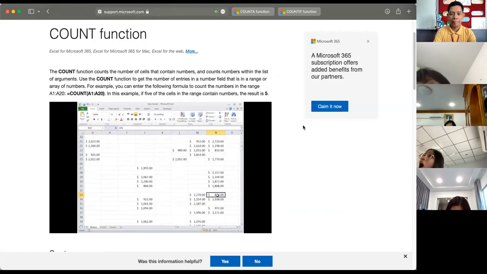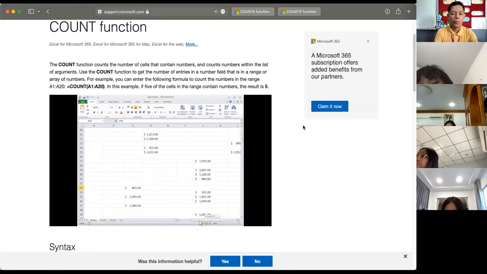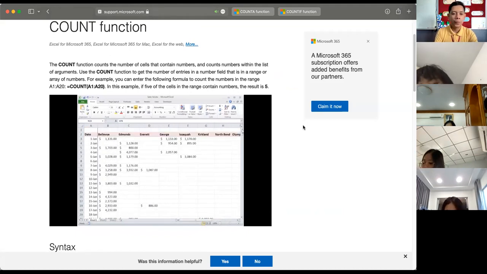The area ends at N33. The count function will give me the number of cells in that area that contain numbers. I'll select a cell and type equals count, open parentheses, B3 to N33, close parentheses, and then press enter. Count returns the answer 94, which means 94 cells in the area I specified have numbers, so there were 94 sales in January.